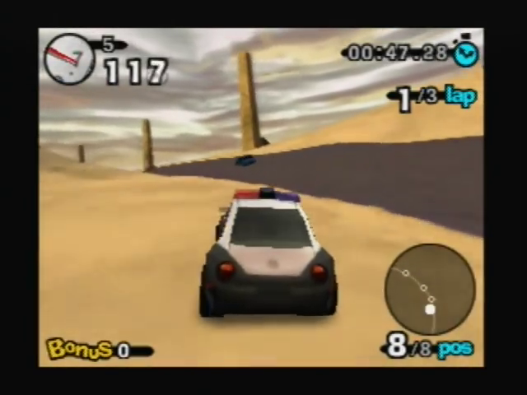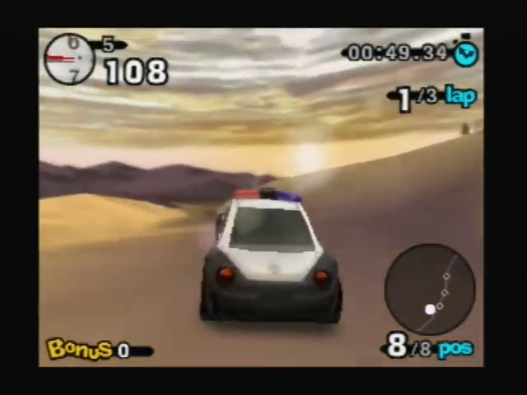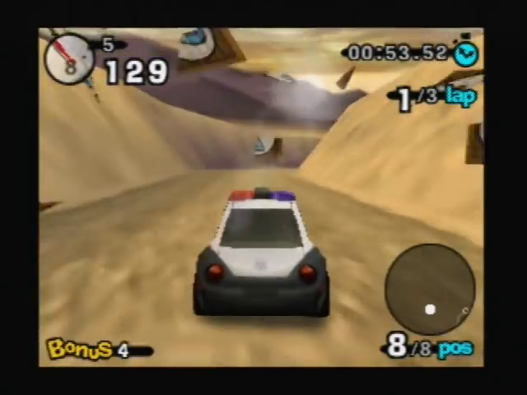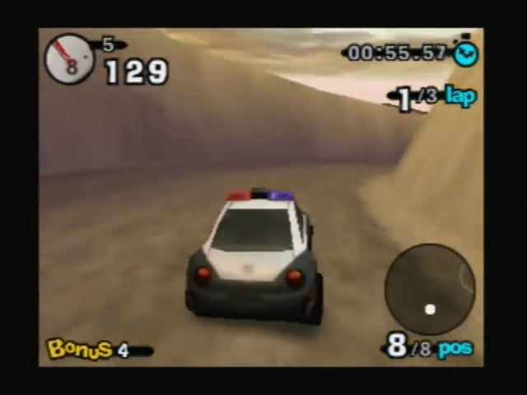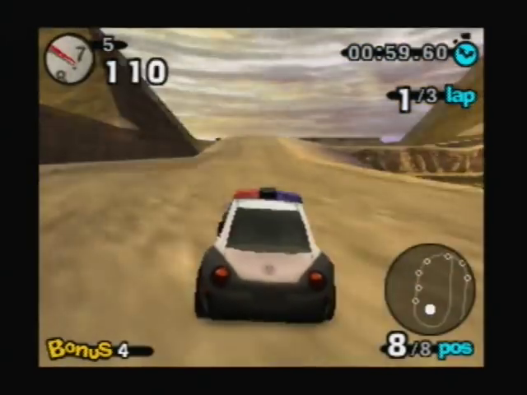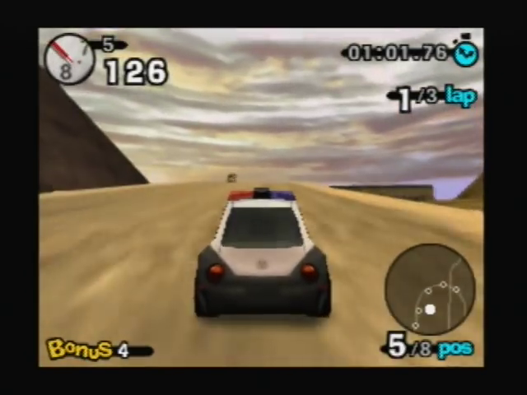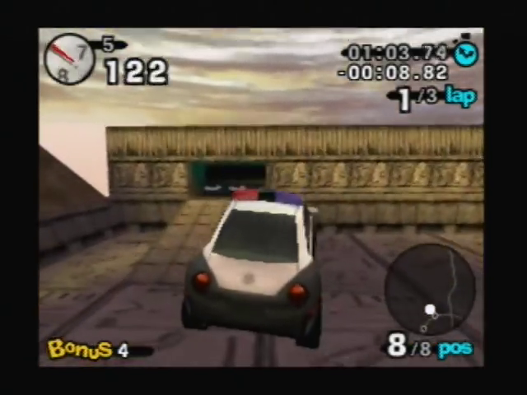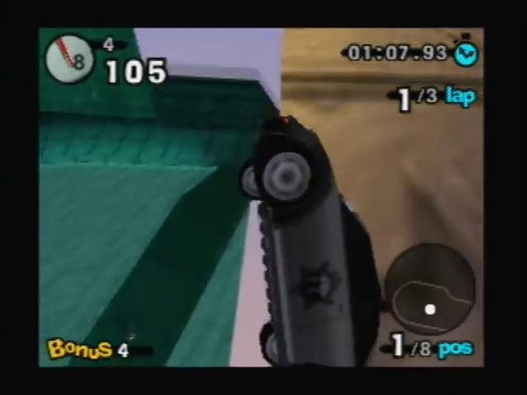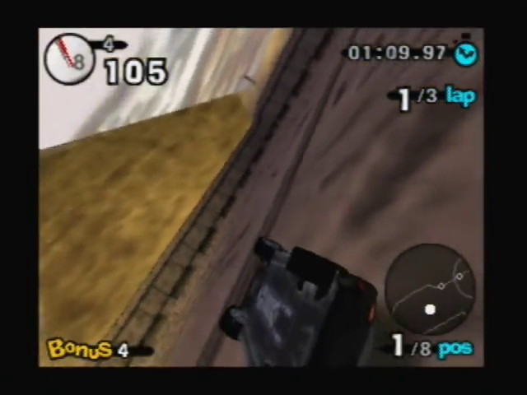Alright, so this next one, I think somebody mentioned this one to me before, but I had never taken it. This will actually take you into this secret area, into the pyramid. Or not the pyramid, but like this temple area. Whatever you want to call it. But yeah, basically you get over here. Oh my god! No!